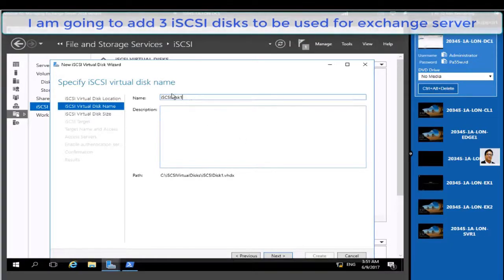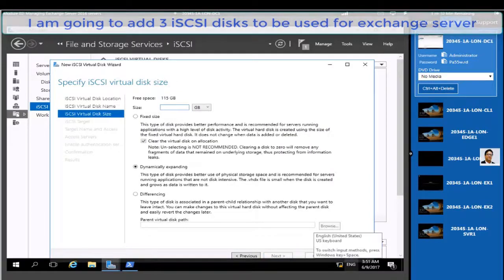This is the name of my disk, and this will be 2 gigabytes. We are not going to make these big drives just for demo purposes, so I am setting it up as advised at 2 gigabytes.